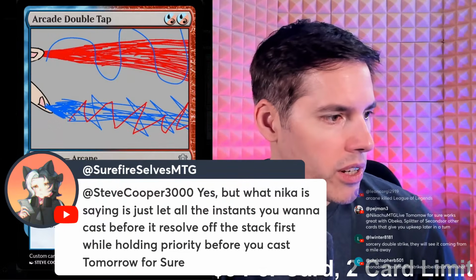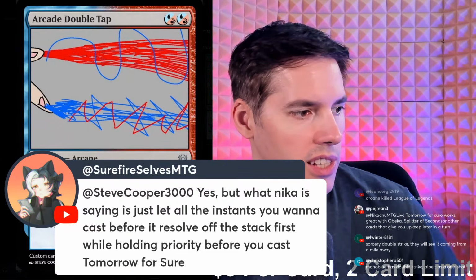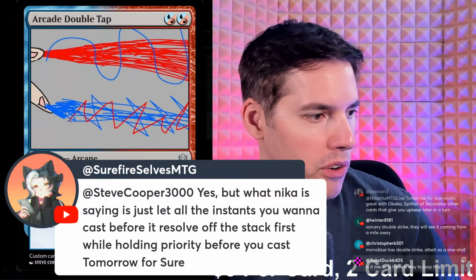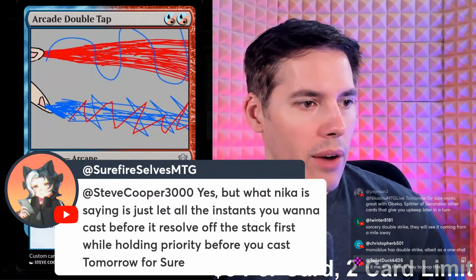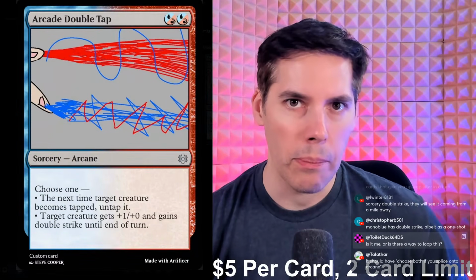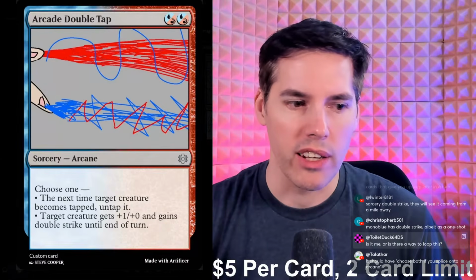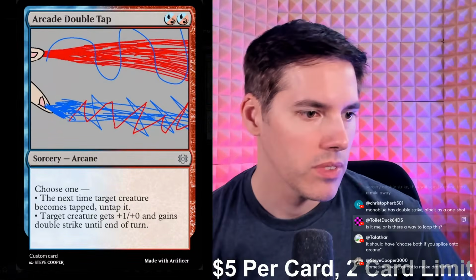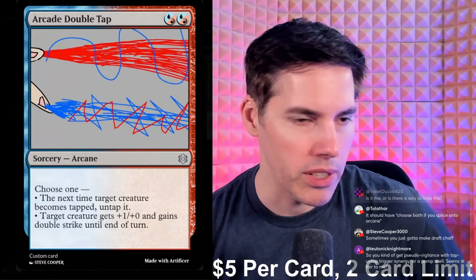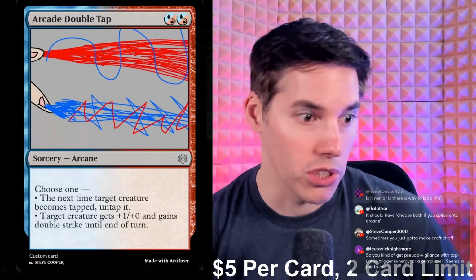Surefire Cell says, what Nikachu is saying is just let all the instants you want to cast resolve off the stack first, while holding priority, before you cast Tomorrow for Sure. Well, yeah, we just don't have to pass to our draw step yet. You're allowed to go to your upkeep, play spells, and then when it's all done, go to your draw step. You just say, I'm at my upkeep. I'm staying at my upkeep. Still in my upkeep, until you've drawn your card. Still in your upkeep.